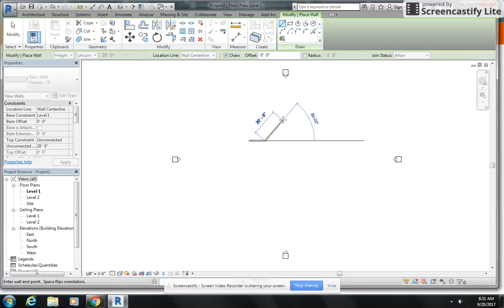The wall tool doesn't go away. It's actually still on here. So if I bring the wall down and I type in 10 feet, I get my next wall. And then when I come over here to 12 feet, it'll actually lock in where the 12-foot mark is. So I can click and I pull up and I can click again. All right, so now I have my 12-foot by 10-foot shed.